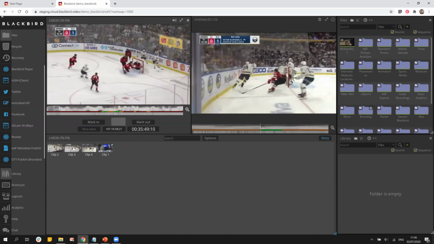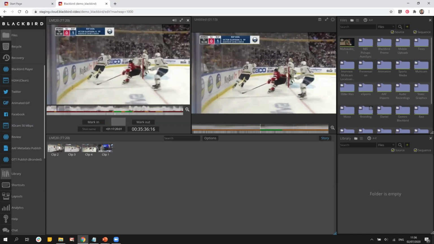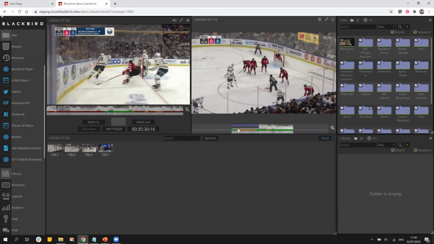So let's grab a few clips and I'll drop them in here. Okay. So I can come in here now and I can manipulate this sequence. It's pretty easy for me to come in and move my clips around. I also have instant, accurate representation of it here. Everything we do is rendered in the browser session itself.